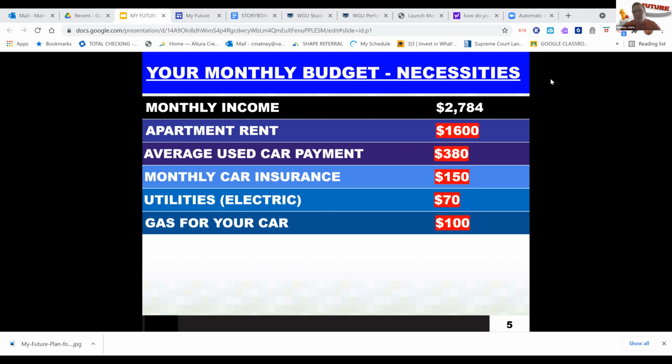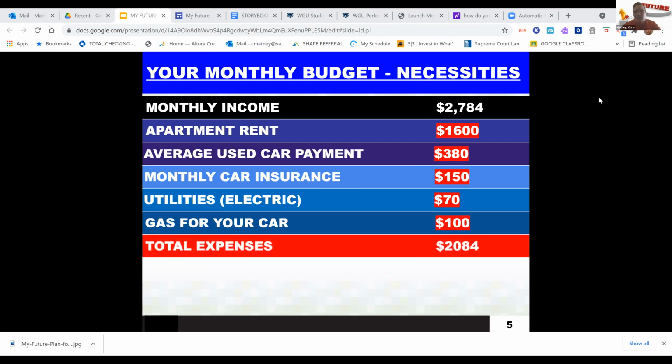I know I spend about probably, and I live in Moreno Valley, I spend about probably 20, with just my Honda, probably a little more than that. My Camaro, forget it. It's way more than that. So we're saying you have a pretty good car as far as gas mileage goes. So we're just going to say these are your necessities. I try to keep it as low as possible.